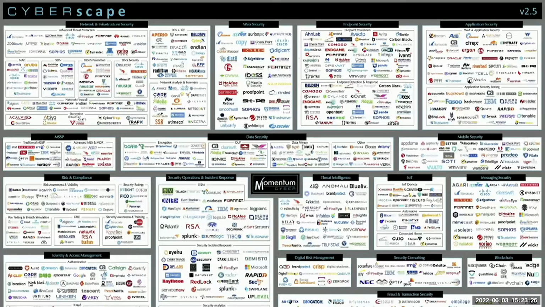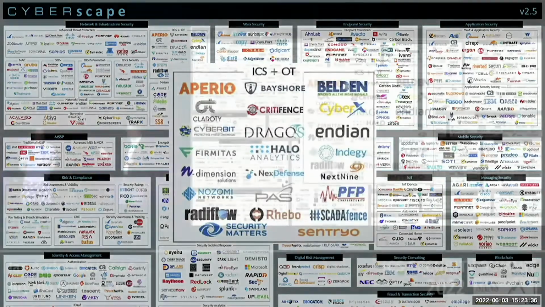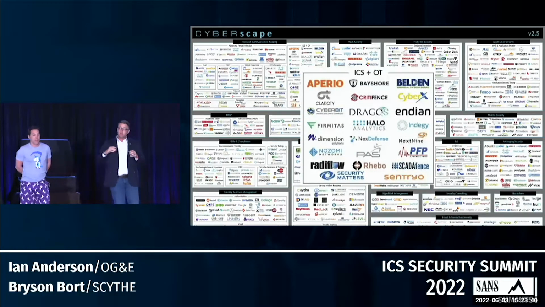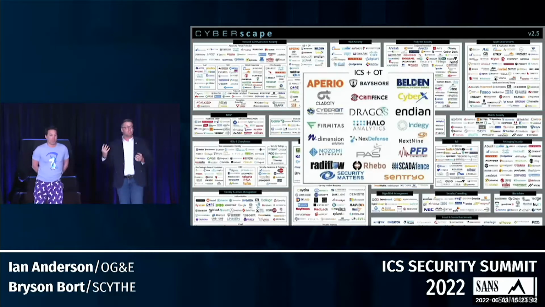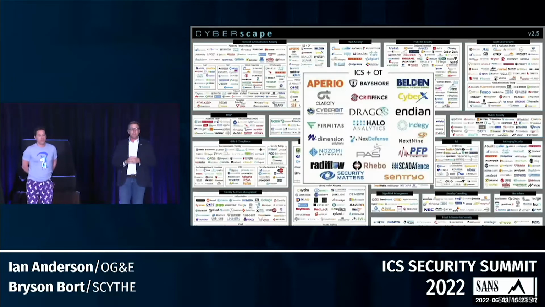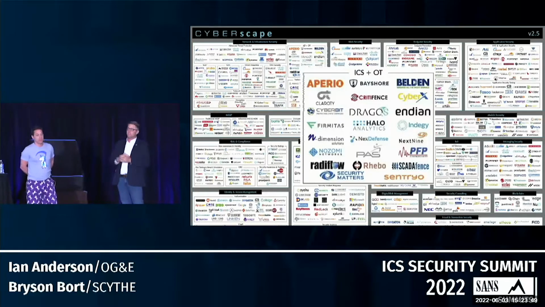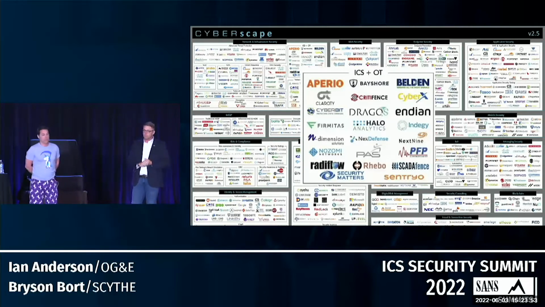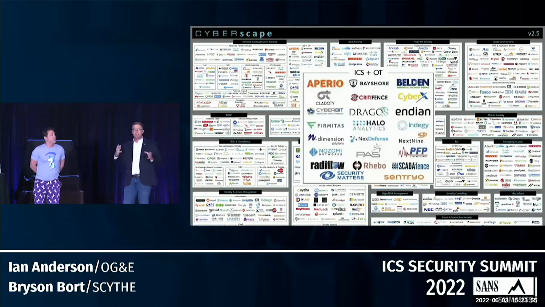ICS and OT has gained a whole lot of mind share over the last 10 years, especially. And so now there are specific categories that are dedicated directly to ICS and OT. So a few years ago, this idea of breach and attack simulation came out, and there's a handful of vendors out there in that space. And it was all about how do we test the efficacy of some of these tools that we've invested millions and millions of dollars in. But how do we do that in OT?